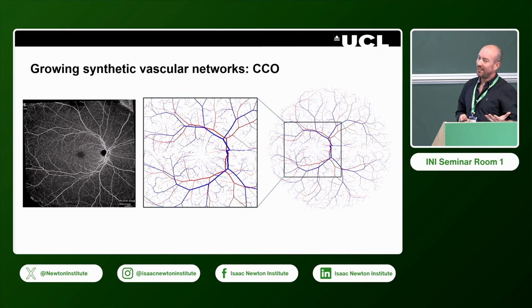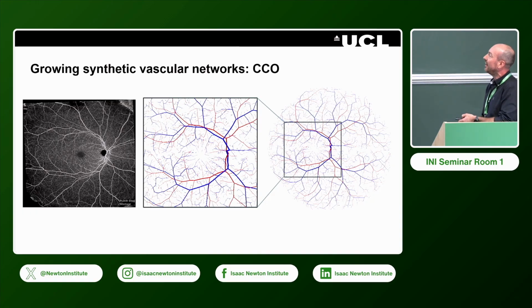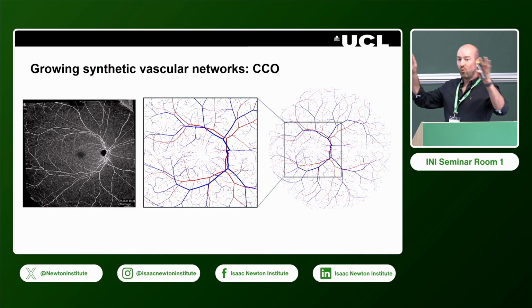So we've tried taking a different approach, and I'll come on to how this works at the end of this narrative, but the starting point is to try and simulate blood vessel networks. So to develop algorithms that can make blood vessel networks, so veins and arteries, fully connected in a manner that looks like these retinal vascular patterns. This is the end result, which I'm going to explain how we do. So you can hopefully see that there's some good correspondence with the clinical one. This is an OCT image, this is the simulation. It extends to the whole retina, so it's not just the region that I've shown you.